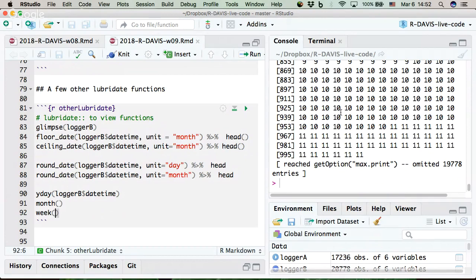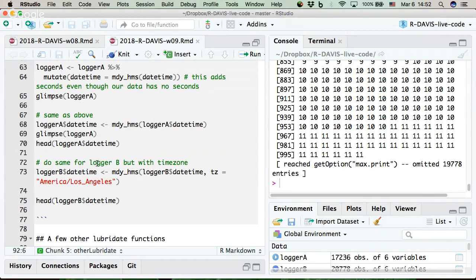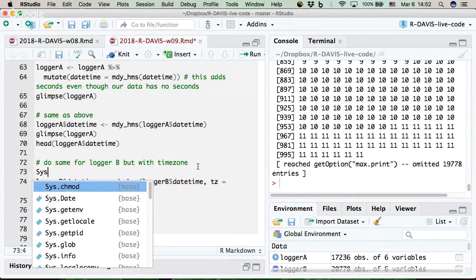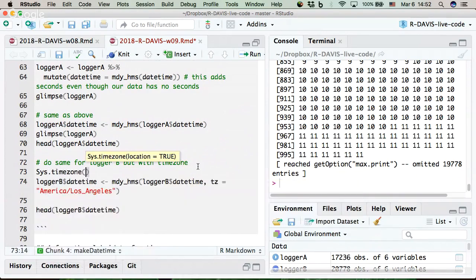A lot of people are having the problem that they can't find the America/Los Angeles time zone. Oh, right. That's not working. That just was on there. If you type in sys time zone, what do you get? I didn't include that in here. Sorry, sys time zone.